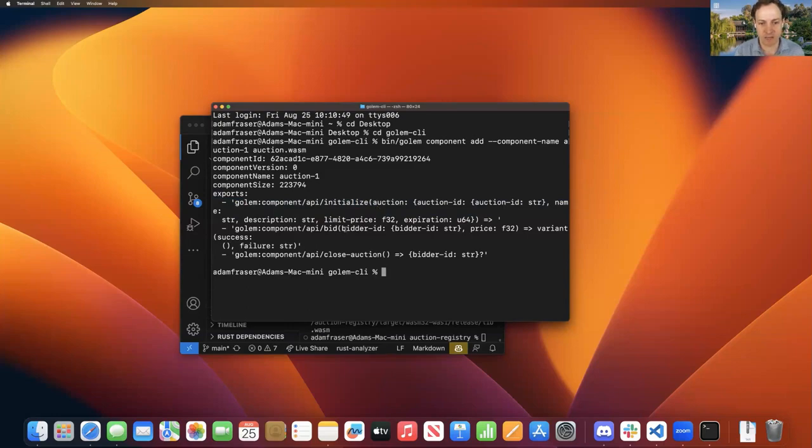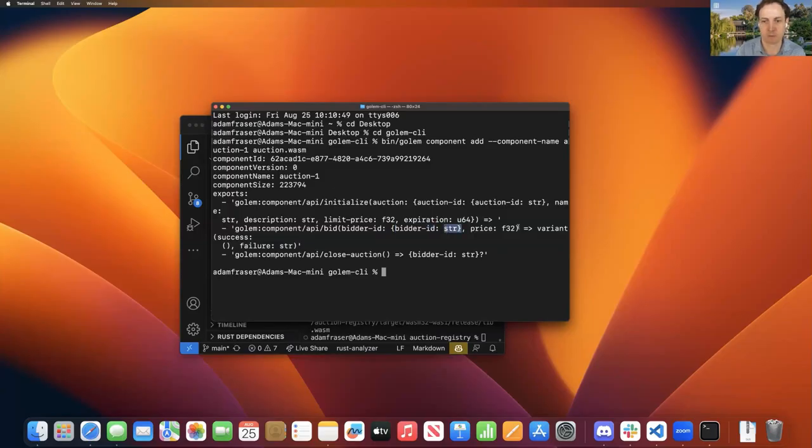Then we've got this bid method. And we can see we've got the signature here. So it takes a bidder ID, which is a string. And you can see this is even useful syntax here. This is basically a JSON object, and it's also the format that we would use for that: a JSON object with a field equal to each of the fields here.